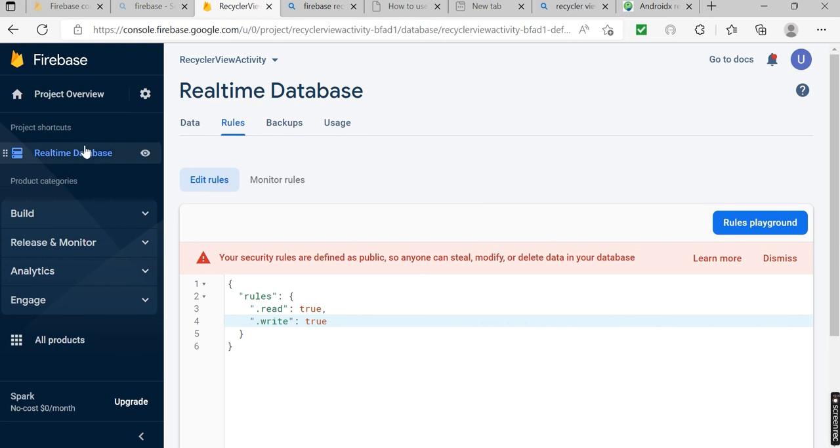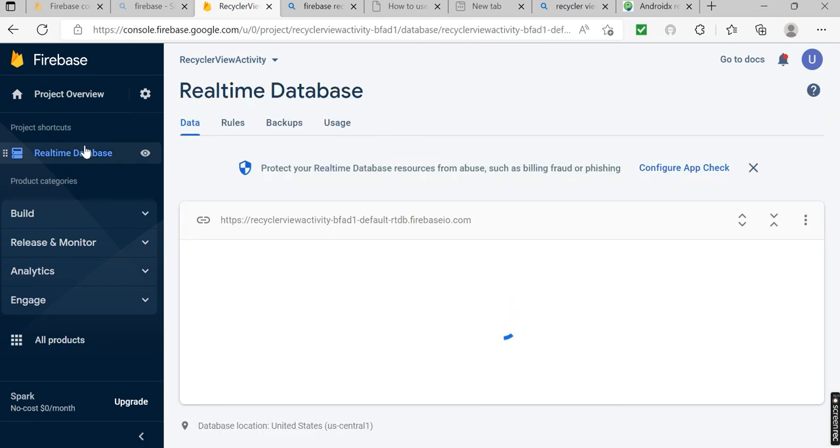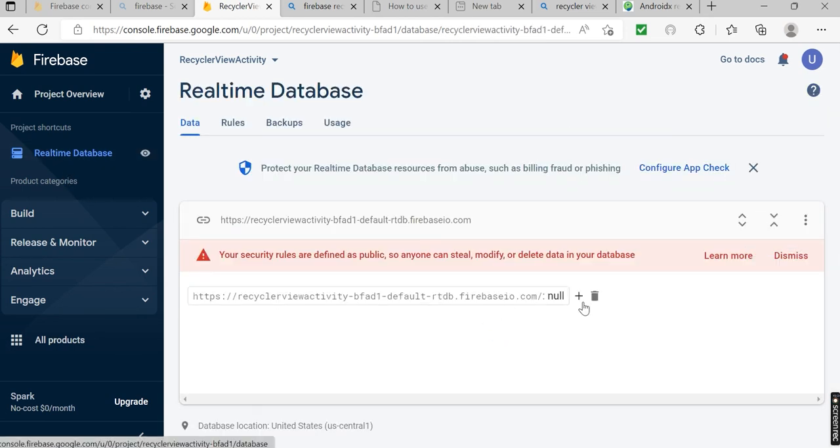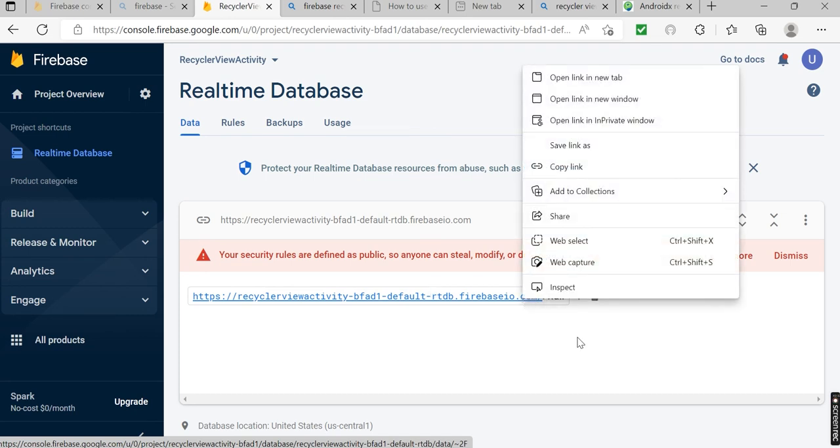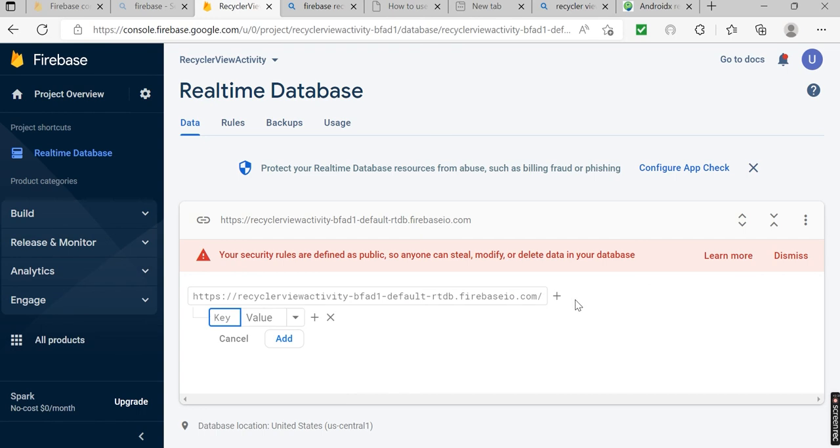Okay, now go to the real-time database. Now create something, right? First we need to copy this. Wait a second, just create, and what is this? Table name, persons database, I named it this.